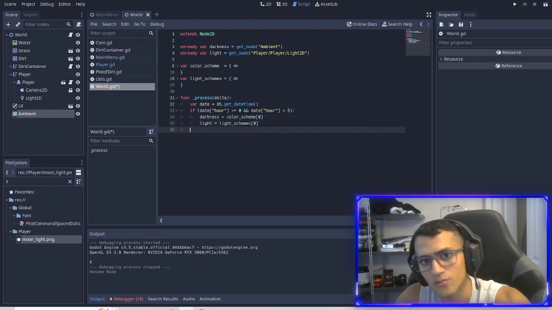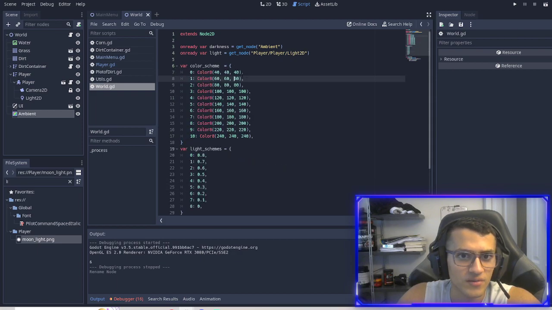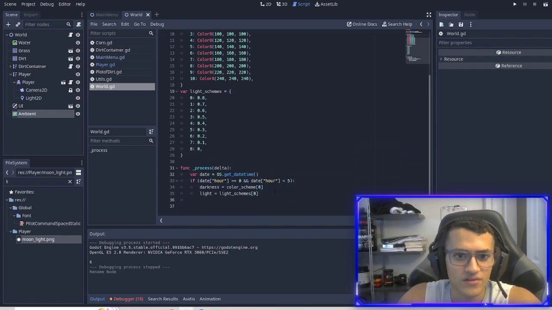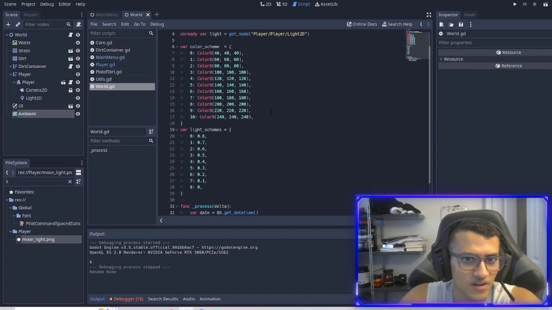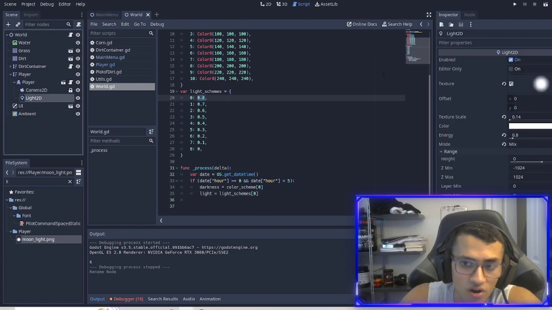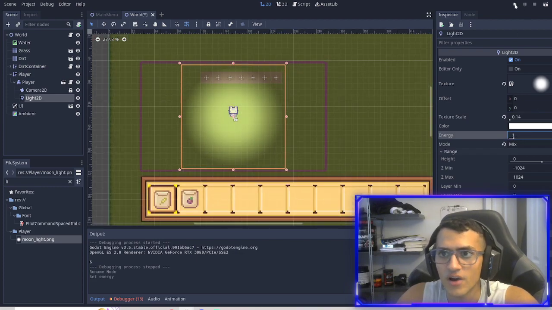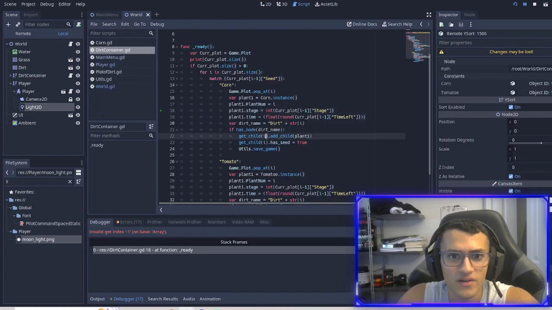And that's it. So what this is doing is it's going to check essentially if our hour is between 0 and 5, right? And if it is, then we'll set the color scheme to 0 and the light scheme to 0. So what this means is the color scheme here is 40 and 40, 40 is really dark. So hour 0 essentially means that it's very dark right now, right? It's still night out and we want light. And 0.8 is as light as we would want, I suppose. You can increase it if you want. You can go to 1. I find 1 is a bit high on the energy.